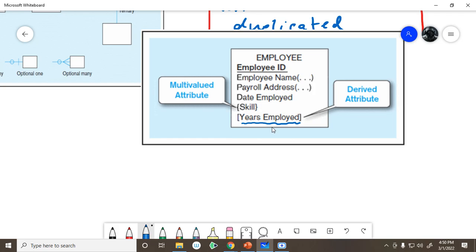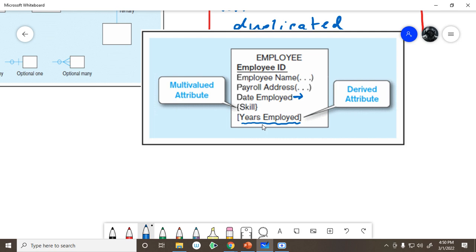Why? So, for example, an employee joined your organization, say January 1, 2021. It will be recorded under this attribute, date employed. This is the day you hired this employee, or she joined, whatever you say.